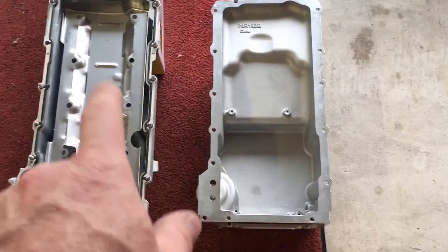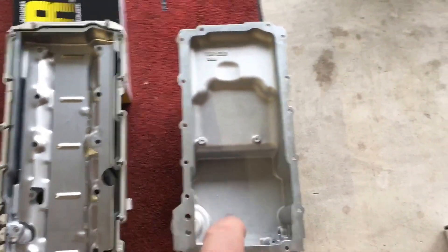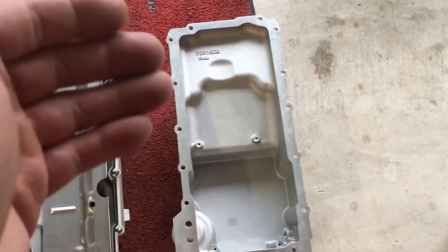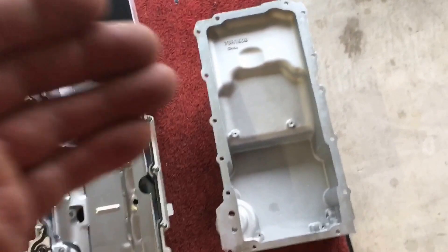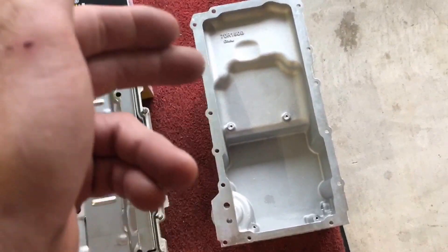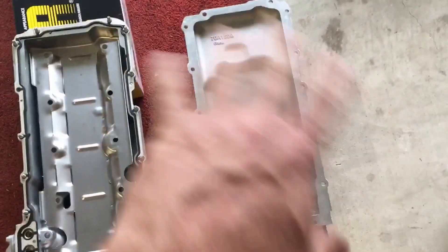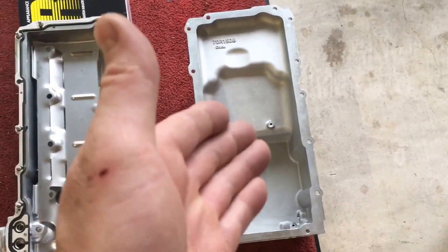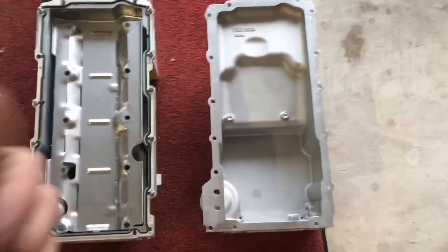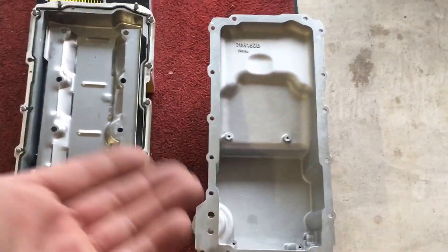So $400 versus $200. With the Holley oil pan you will have to get your gasket separately, of course - if you're just starting fresh, if you don't have the ones off your other LS or if you're doing a crate motor, everything's going to come with it, so that's fine. It does not come with the gaskets, the bolts, or your oil dipstick - but if you already got a motor and you're set up, ready to rock and roll, that's going to be good for you. I'm going to hopefully reuse my old gasket and all the hardware bolts.